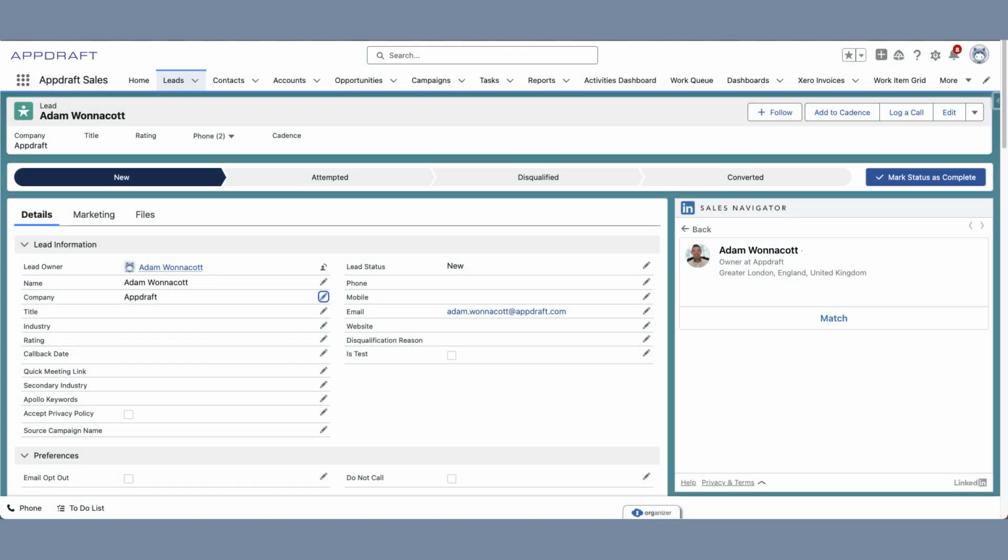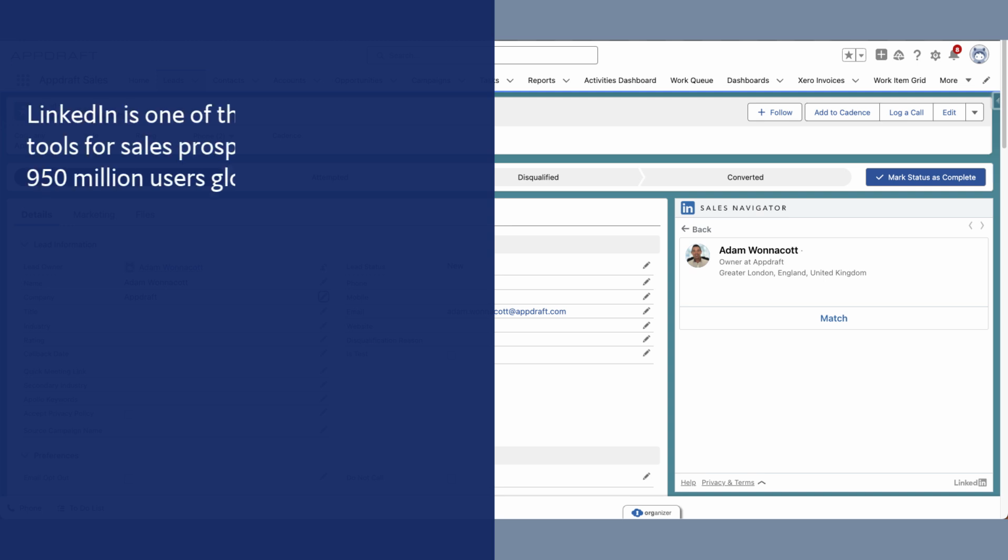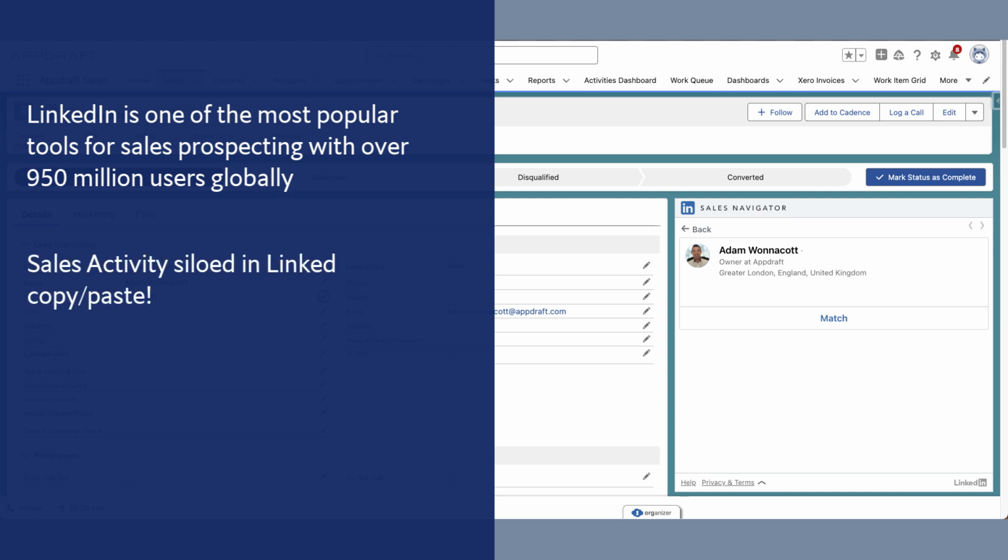We often get customers asking about LinkedIn integrations, and it's not surprising. LinkedIn is such a vital tool for B2B sales, and a lot of outbound prospecting starts there. What typically happens is that salespeople do their prospecting on LinkedIn. They'll send messages, make connections, and build those relationships inside LinkedIn, but that activity often stays there and it doesn't get recorded inside Salesforce. Or if it is, you need to do that manually by copying and pasting.